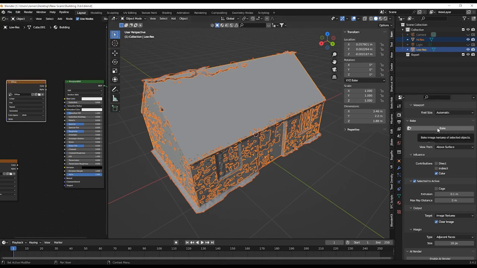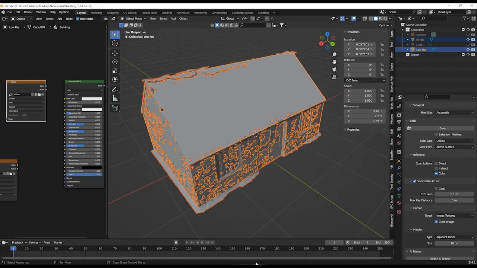Once we've done that, we just need to click on Bake. Now this may take a minute or two depending on the speed of your computer. You see down here, here is the progress bar. You'll find that it doesn't move at small increments. It kind of jumps from like 0 to 12%, then 25%, then 50%, so on and so forth. So do be patient with it, and I'll be back shortly.